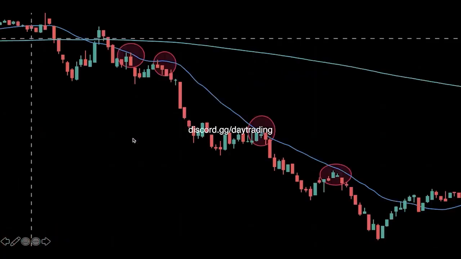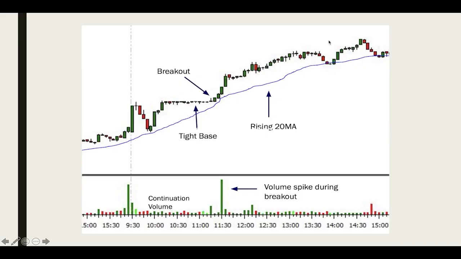Okay. In this case, we have a declining 20-day moving average, this blue line. You could see how it's overpriced, and you could see that price touches the 20 and drops. Touches the 20, drops. Bases into the 20-day moving average, drops. Bases into the 20, drops. So you could see that the 20-day moving average is acting as resistance here. And it's declining, it's trending lower, and we would short it every time it touches the 20-day moving average.